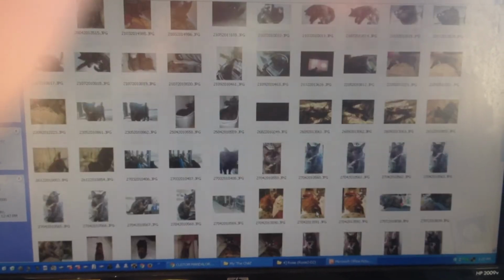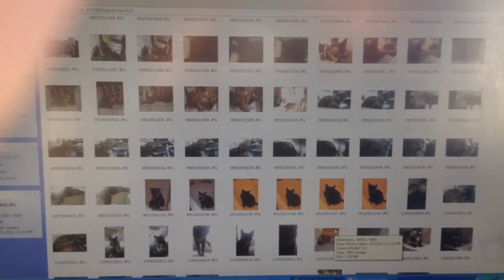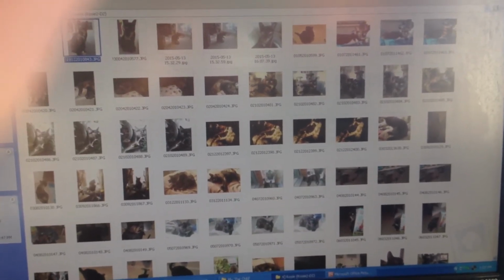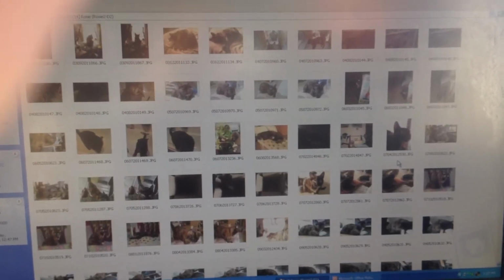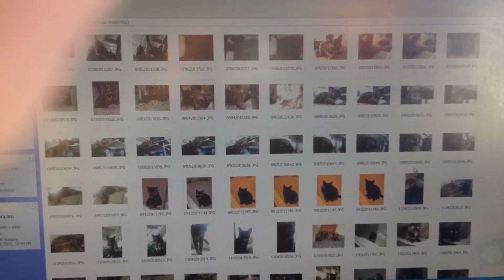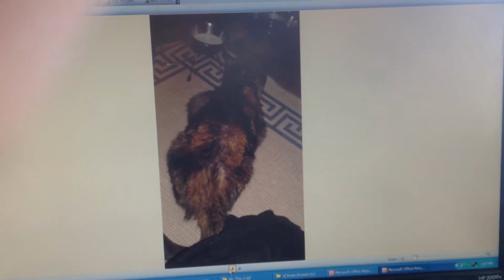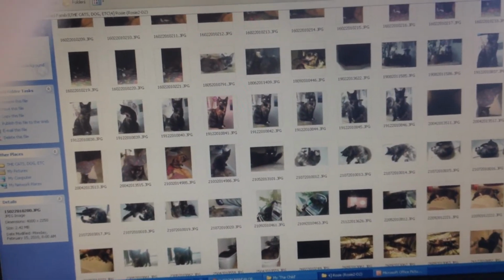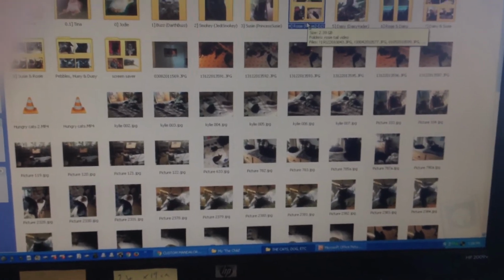I'm trying to find a picture of her when she first arrived. She had hardly any fur on her back. She was quite badly beaten up by all the other cats. But no, I can't find it. There's a few videos of the cats on my... There we are. Yeah, she arrived with loads of scabs on her back and loads of fur missing. Poor girl. And yeah, so I had Rosie and Susie for a while.